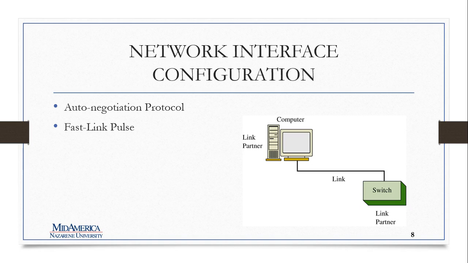Auto-negotiation takes place when an Ethernet link is established. The link information is only set one time. When the link is established, the negotiated link configuration will remain until the link is broken or the interfaces are reconfigured. The auto-negotiation protocol uses a fast link pulse to carry the information between each end of a data link. The data rate for the fast link pulses is 10 megabits per second, the same as 10 Base-T. The fast link pulses were designed to operate over the limited bandwidth supported by Cat3 cabling.